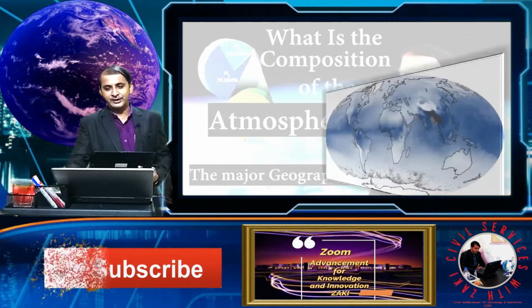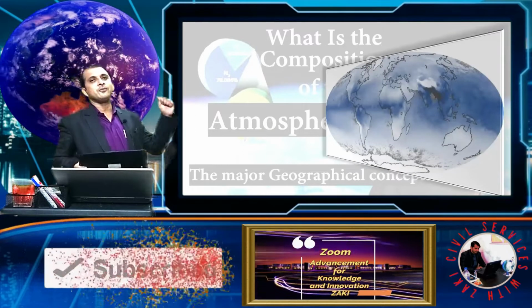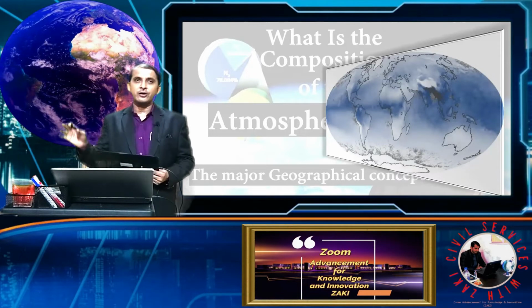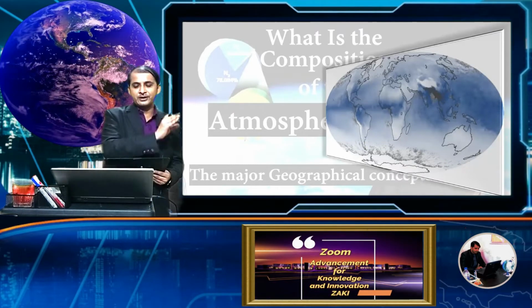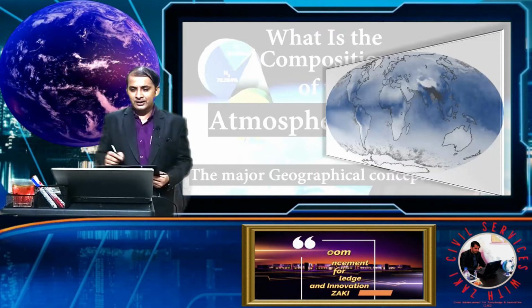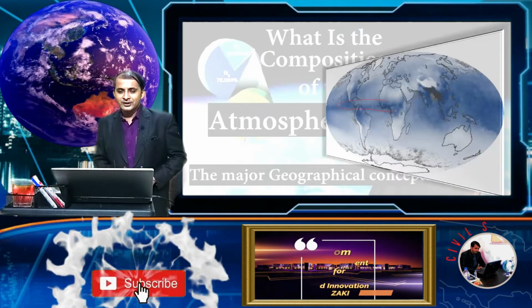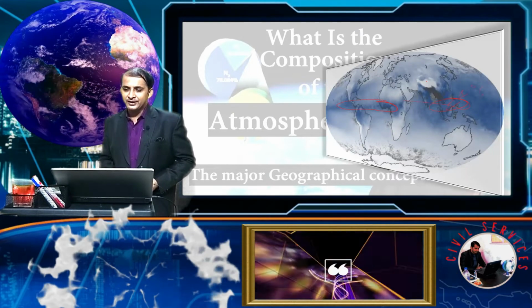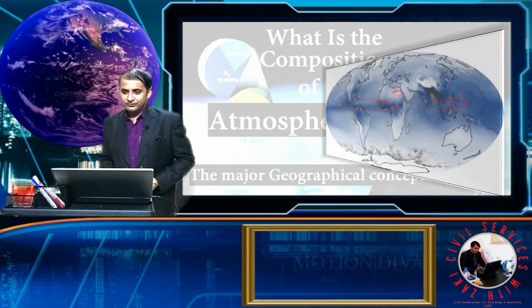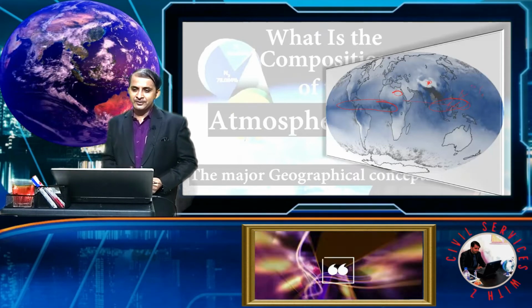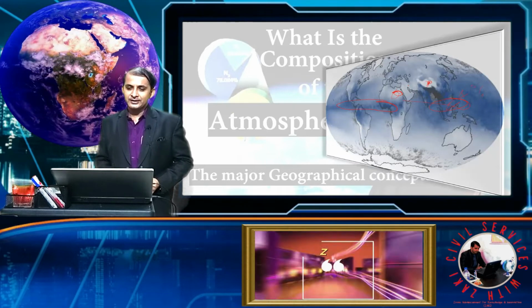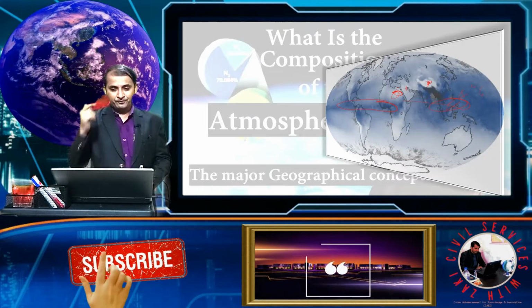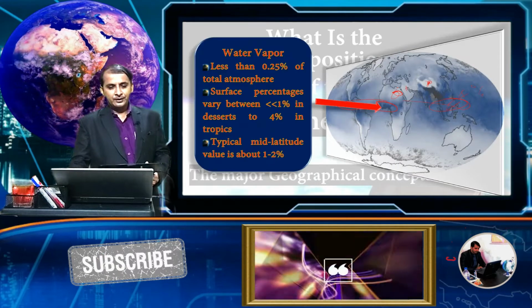Number one, if you see here, it is water vapor. Modern-day satellites can capture photos of water vapor at the global level. So if you see here, water vapor concentration near the equator is greater, about 4%, and near cold deserts like the Tibetan Plateau or the Sahara, it is less than 1%, and in some places about 0. So see here, water vapor.